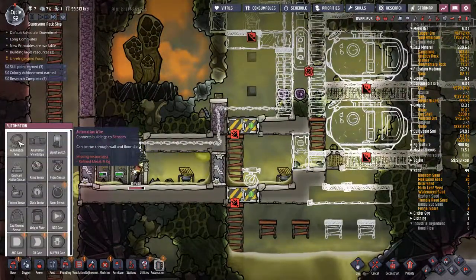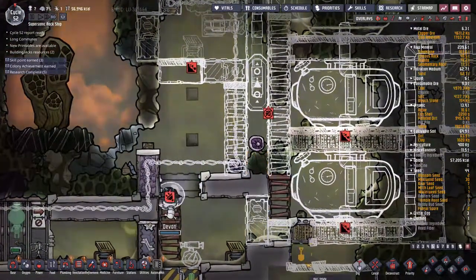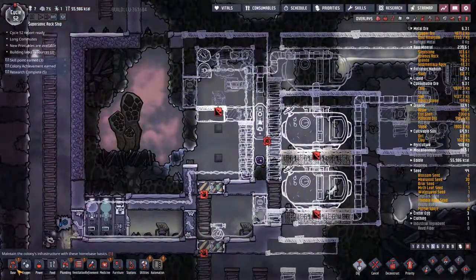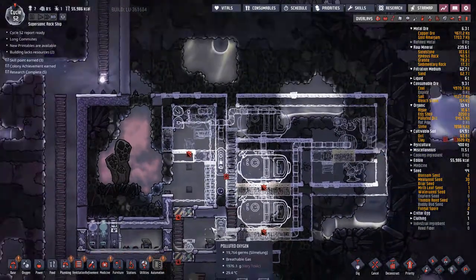Did we get... We didn't get my automation wire yet. So they will build all that out. So a little bit left to go.